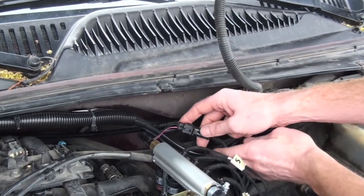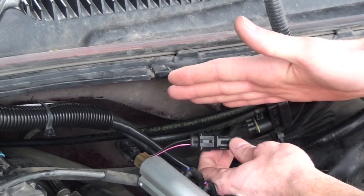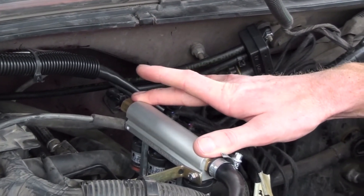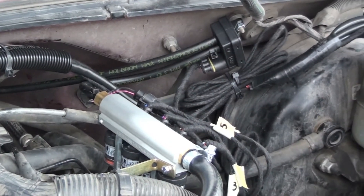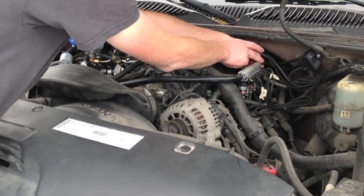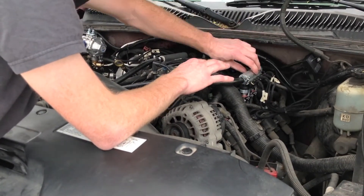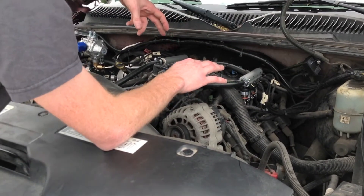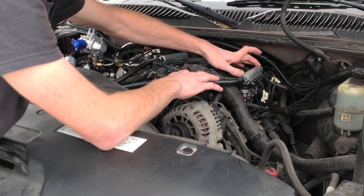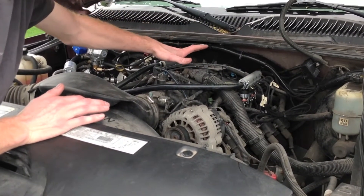On the back of this same fuel rail, we have what's called the fuel rail temperature sensor. This is giving us a temperature reading on the actual fuel flowing through the rail — the computer needs that data to calculate the density of the gaseous fuel mixture. We also have a pressure sensor, also called a MAP sensor, because it reads not only gas pressure from the fuel rail but also vacuum from the engine. So we have a pressure line from the fuel rail telling us our regulator pressure at the fuel rail, and also a vacuum line running to an engine vacuum source.